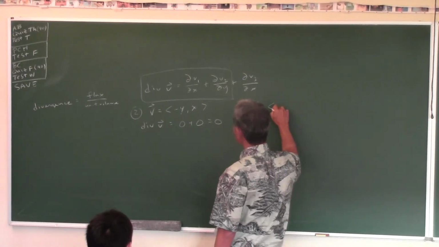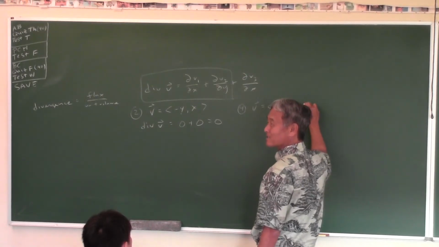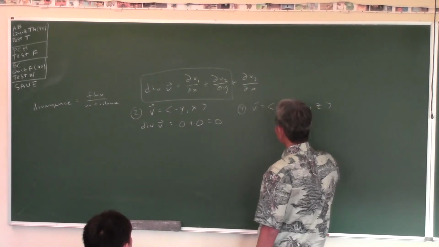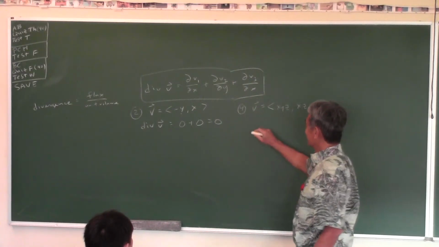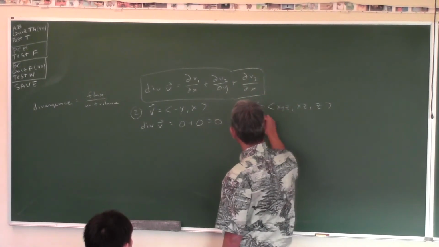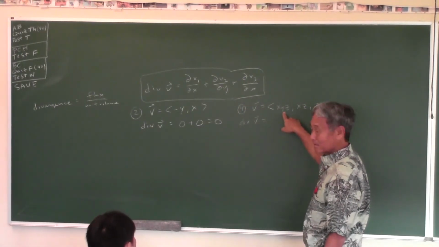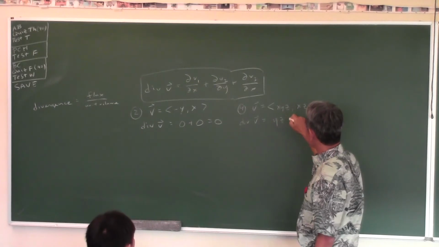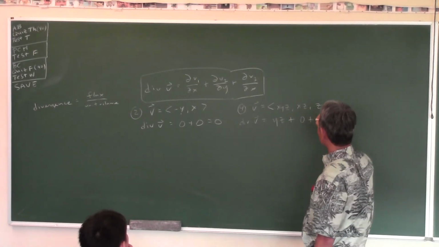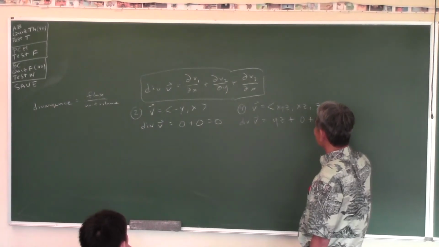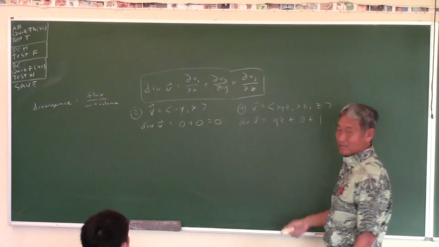Now we have a three-dimensional vector field, so we got x, y, z, x, z, and z. So now we're going to do the three-dimensional one that looks like this. To compute the divergence of this vector field, you take the partial of this with respect to x, yz, plus the partial of this with respect to y, 0. And then the partial of that with respect to z, that's a z there, by the way. 1, there you go, that's the divergence.